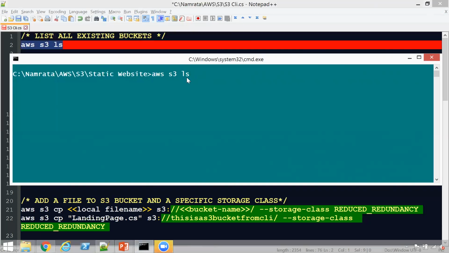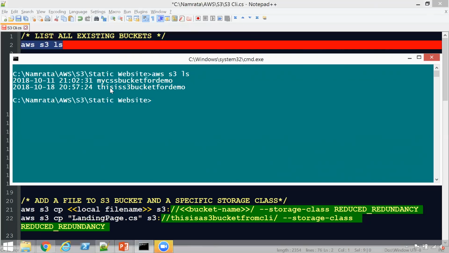And not only this, but a bunch of other commands that we will execute in this session today, you will notice that they are on the same lines as Linux or Unix, at least some of the parameters or commands that we will type in. Okay, so let's go ahead and hit enter. And this should list both the buckets. So as you see, our CSS bucket and S3 bucket for demo, both of them are listed.